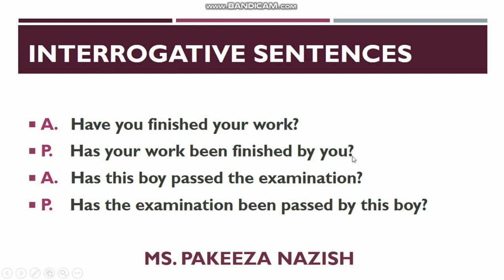It is again an interrogative. Has this boy passed the examination? The examination should come in the beginning, and before that the helping verb. Has the examination been passed by this boy? Same third form of verb, passed and passed. Same helping verb, has and has. Only we have added been, and this boy, by this boy.